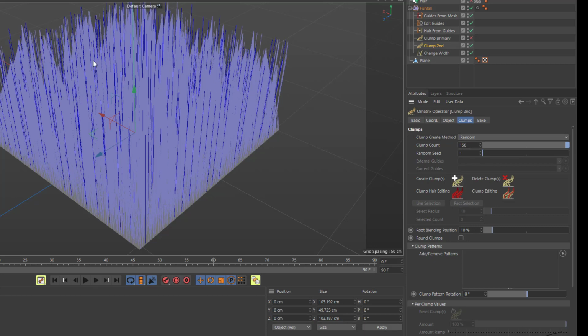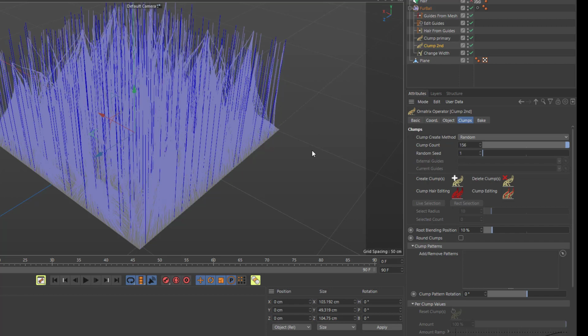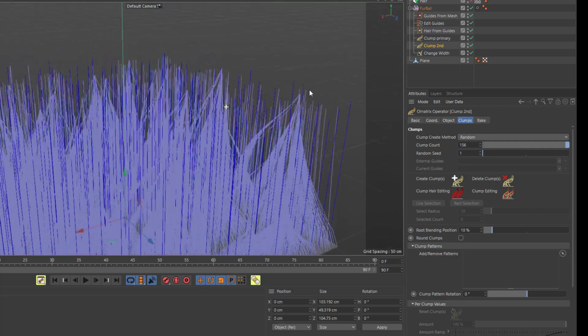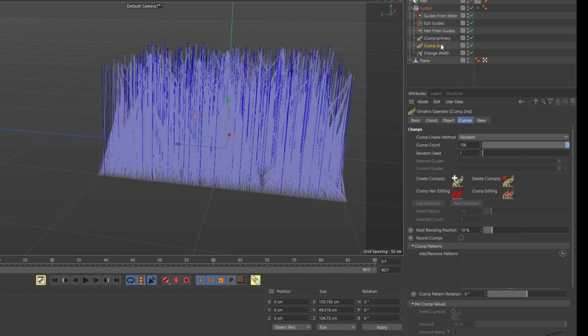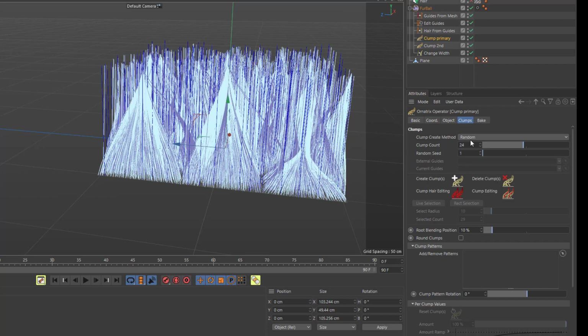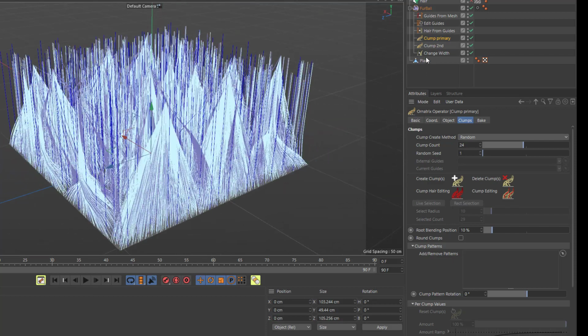You can see it's much more individual clumps here, but I'm going to turn on the primary clump, and you can see that it still tried to keep some of that volume from the primary clump while simultaneously splitting it up into additional clumps from the secondary. So we've actually got 156 clumps that have broken down the initial 24 clumps that we've set.